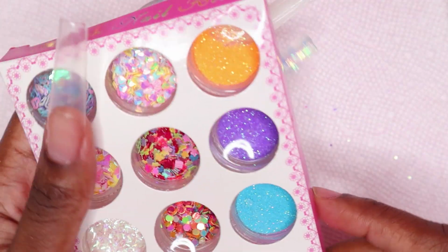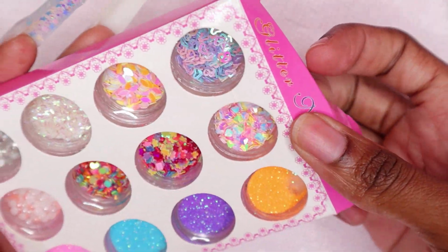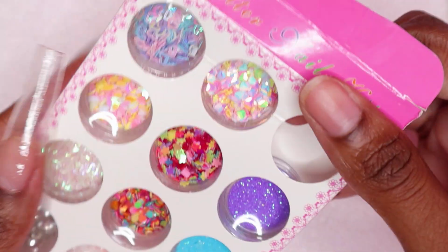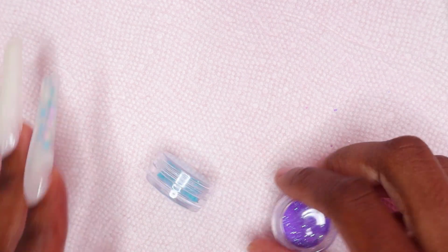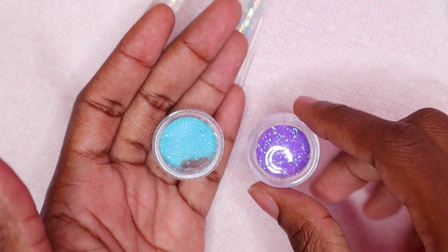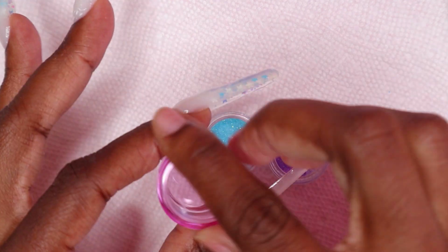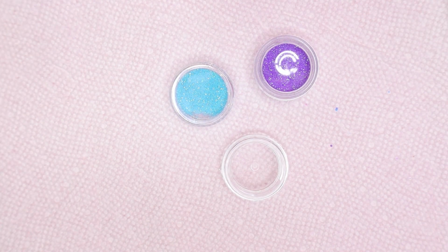So now I'm going to be using some sugar glitter on the nails. So I'm going to be using the blue and the purple sugar glitter, and I'm going to be mixing them together. So I have these small containers that I got from Amazon, so I'm going to be using that to mix the sugar glitters in. So I'm just going to be placing the two colors inside of the container.